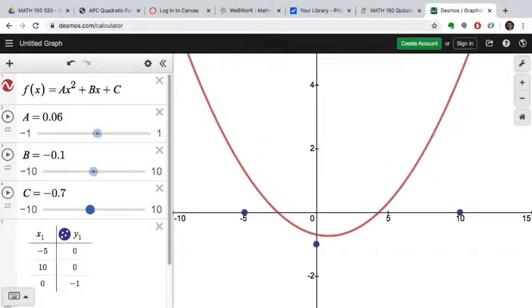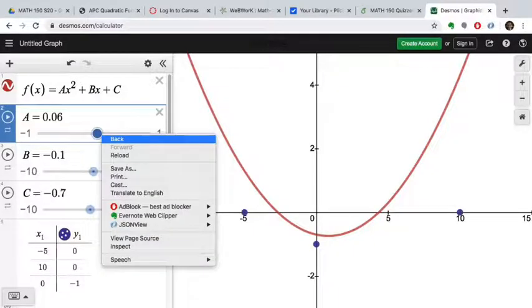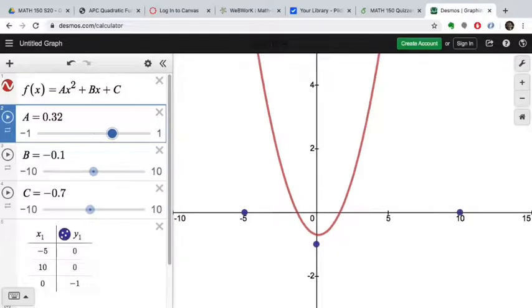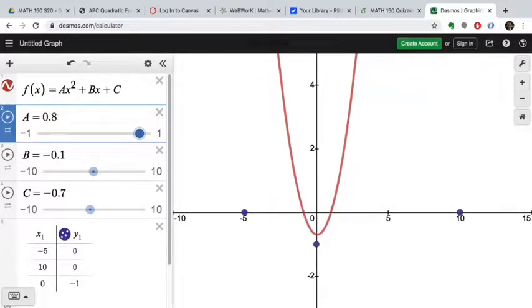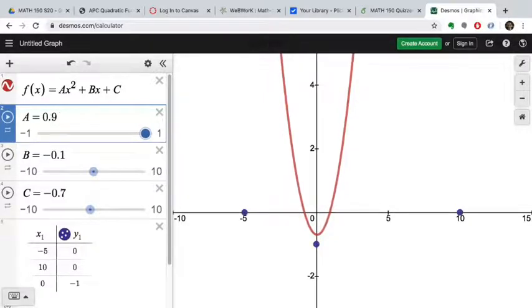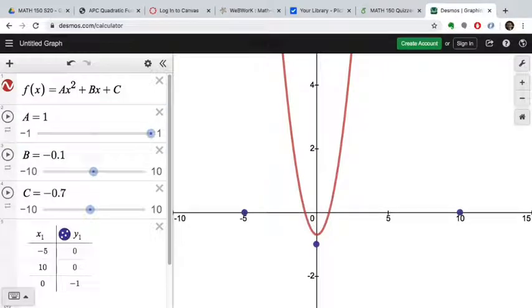What about A? A does look like it's changing the slope somehow. If I take a large value of A, what would we say about the slopes of this parabola? Notice I'm saying slopes. A shrinks it. It looks like it narrows it. It pushes it inward towards its axis of symmetry, which here is the y-axis right now. So it makes it narrower.